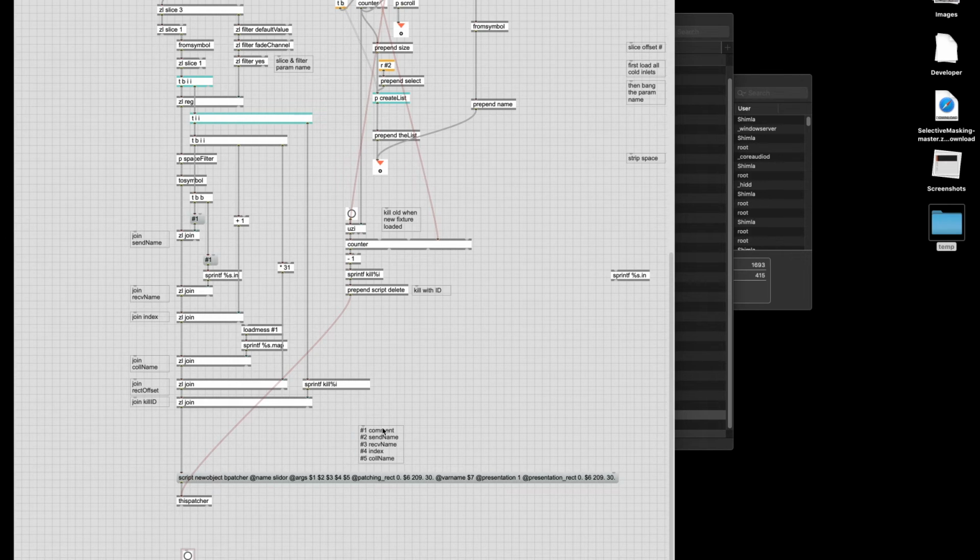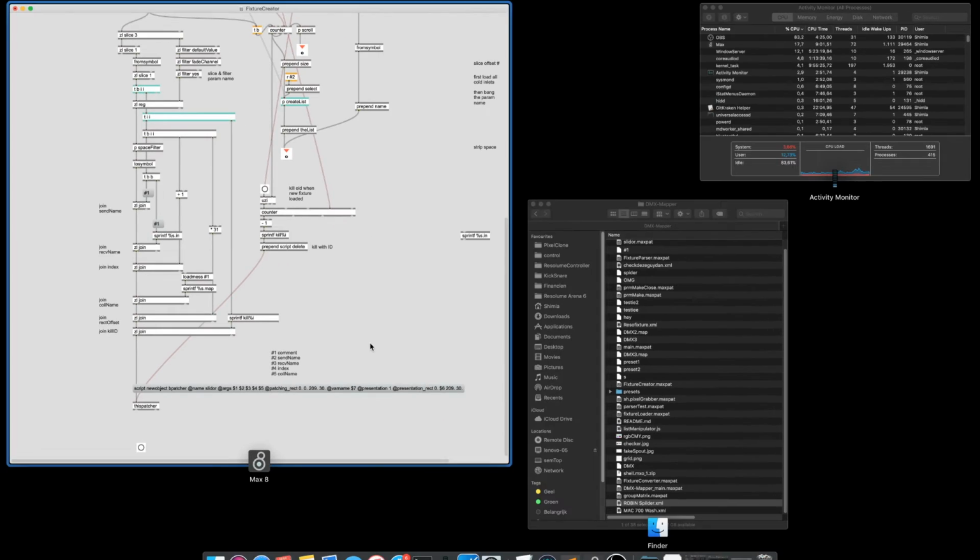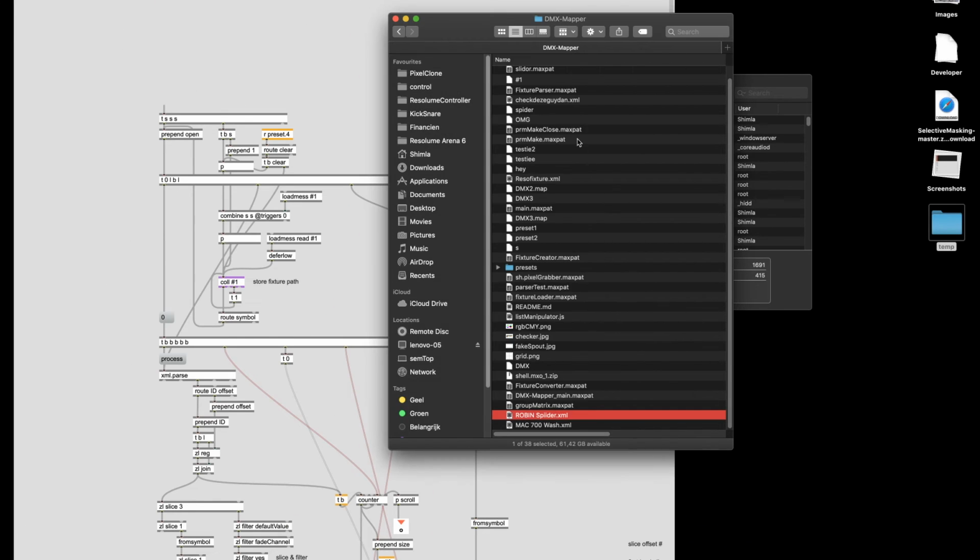So they have a comment, a send name, a receive name, an index number, and a call name. And then the 6th variable is just the offset that we want to give. Otherwise, they'd be stacked on top of each other. Let's get rid of that one and drop in an XML. Oop.